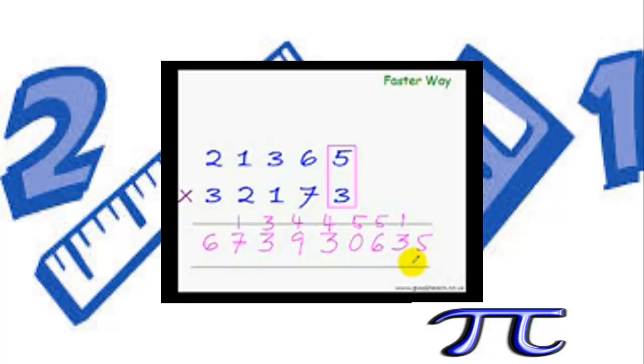Should I put down the answer for you? This is 6, this is 8, this is 6 but the sum of the next set of numbers is greater than 9, so I will add 1 to it, that is I will put 7. Now this is 13 but since I have already taken care of that carry forward 1, so I will just put 3 here. This is 7, this is 5 but since this is greater than 9, so I will put 6 here. This is 11, so I will put just 1 here. This is 4, this is 5. Question solved. We have got this huge number as our final answer.